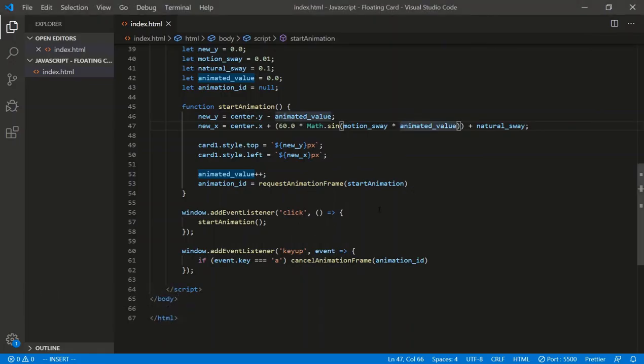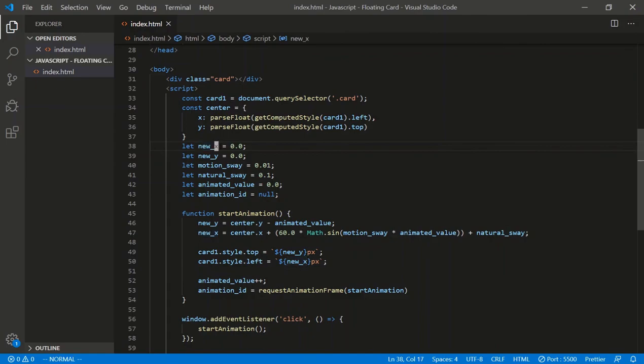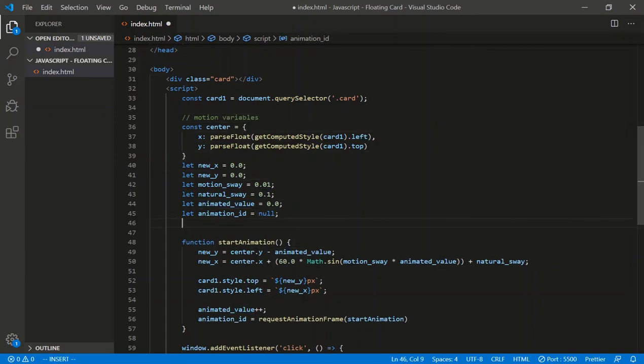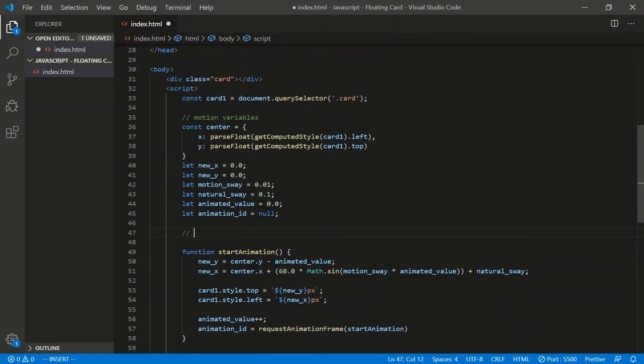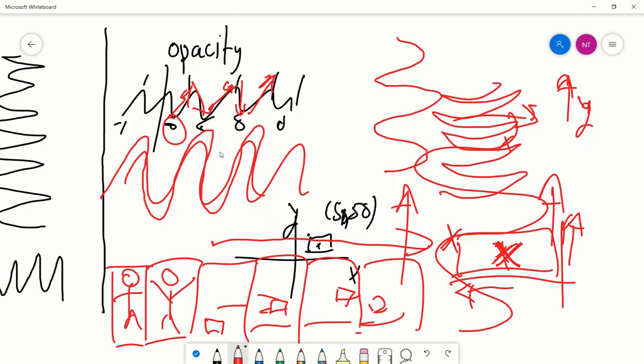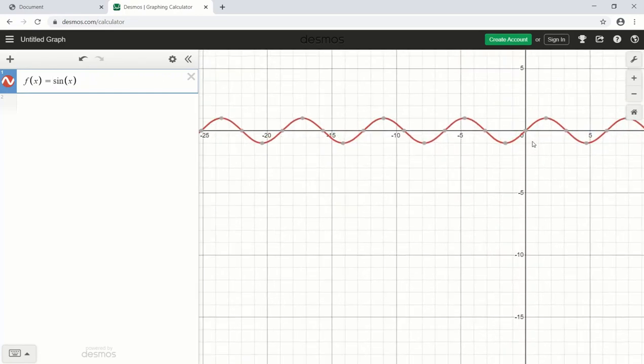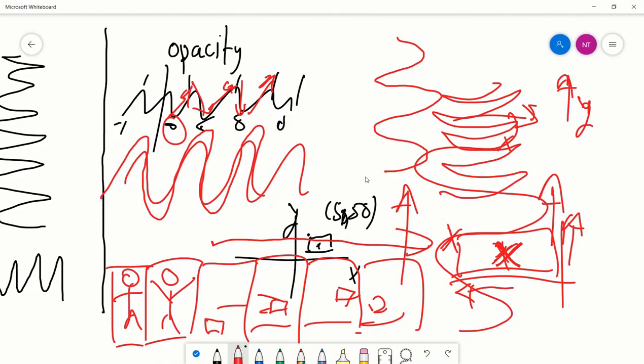Let's animate the opacity. So let's get some new variables in here for opacity. All this stuff was for motion. Let's say motion variables. And now let's move on to the opacity variables. So what are we going to need for opacity? Well, like in the intro, I told you we're still going to use a sine graph. And it's going to be a lot easier to understand because we're not going to have to visualize a sine graph going vertical. We can keep it horizontal. Let me reset this guy. So what we want is to tailor our opacity to the sine curve. Let's do that like this.